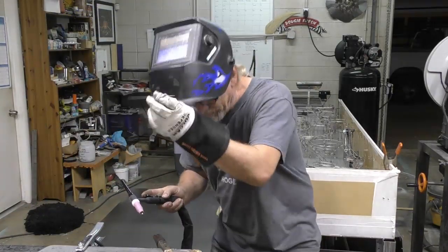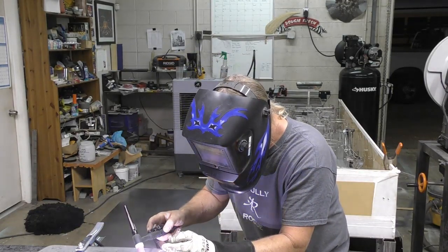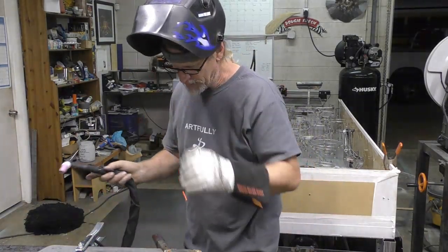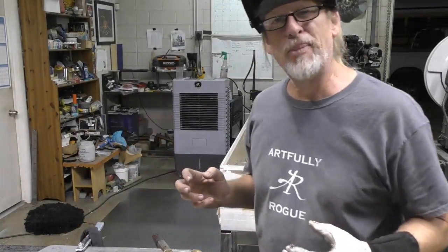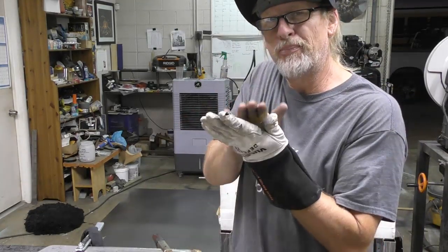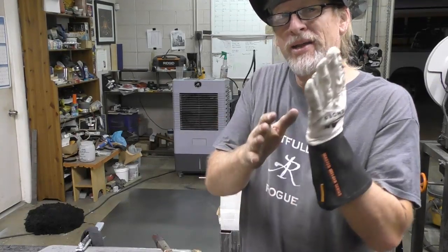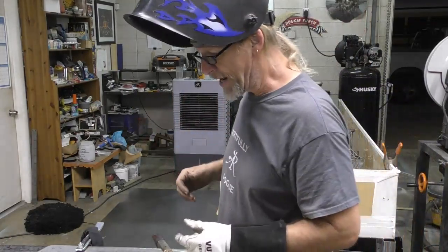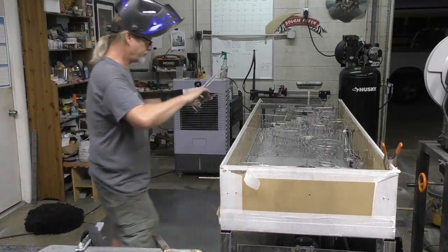Like I said, this is frustrating sometimes. It just gets a little globular. If I heat up the 20 gauge too hot, it'll burn through, or I could burn through the eighth inch, but it's kind of hard to balance those two out. All right, let's see if that's gonna look right.